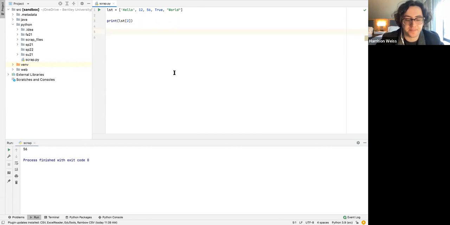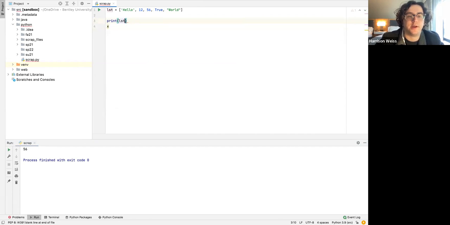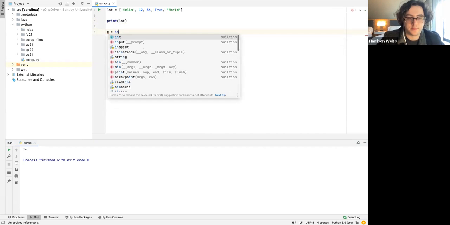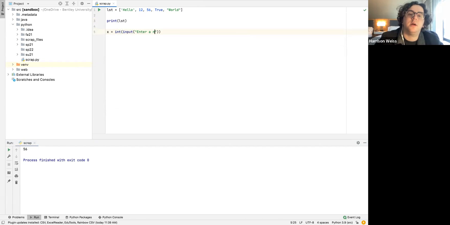So let's just print our list. And we're going to do X is going to equal int input, enter an integer to place in the list.